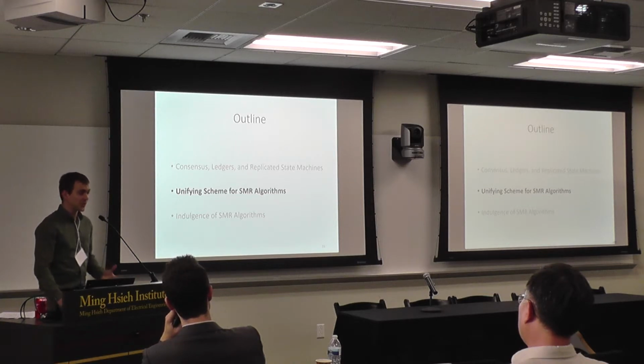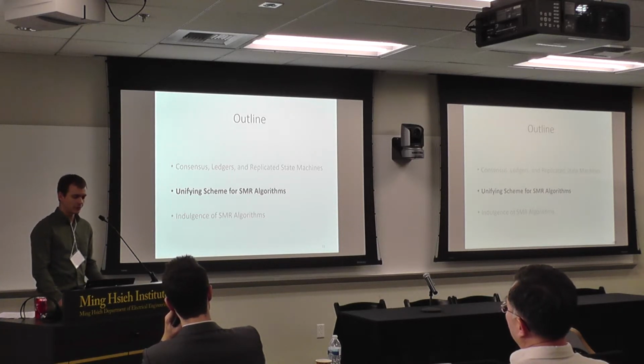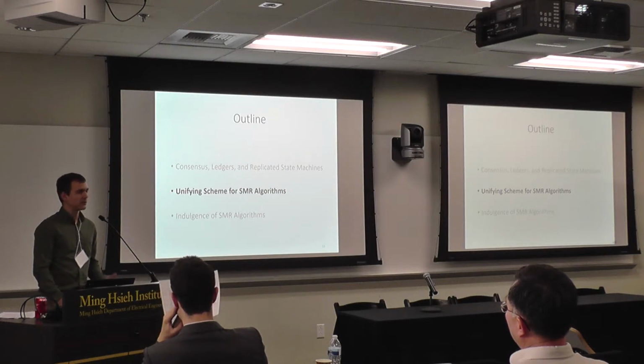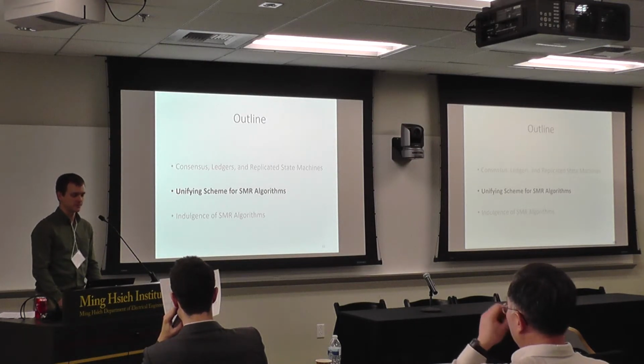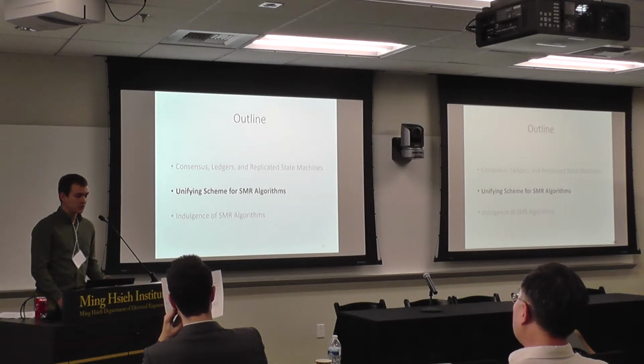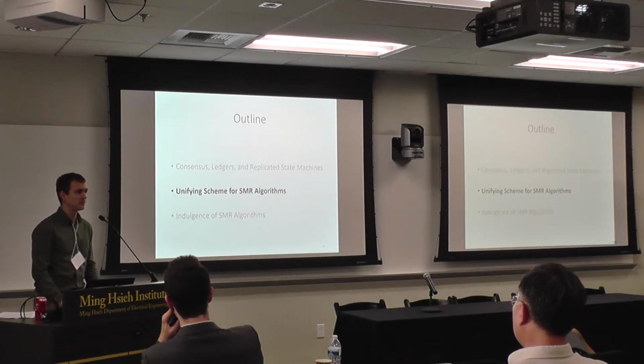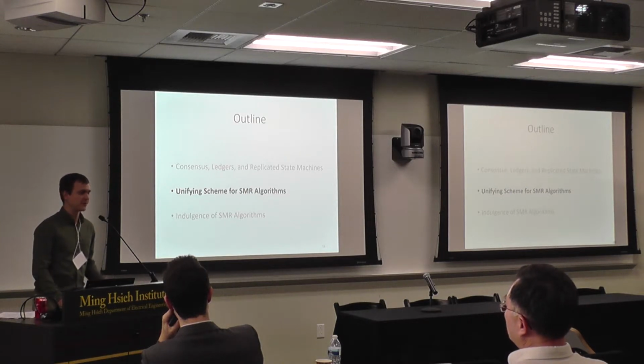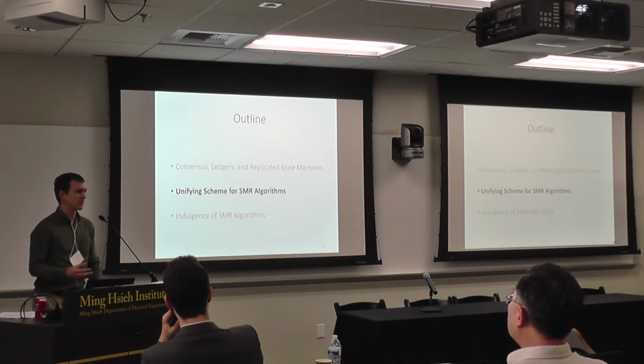Now, in order to answer these questions, what we do is we present a framework for comparing these protocols, a very simple unifying scheme for state machine replication algorithms, under which blockchain protocols definitely fall. And we try to use this framework to point out the differences between the algorithms. And the devil lies in the details, and the details are how the protocols implement different parts of the scheme we propose.